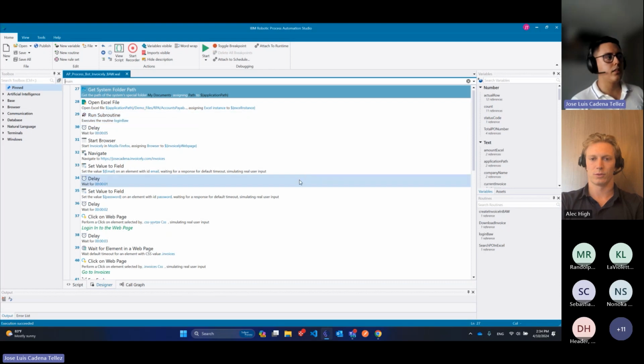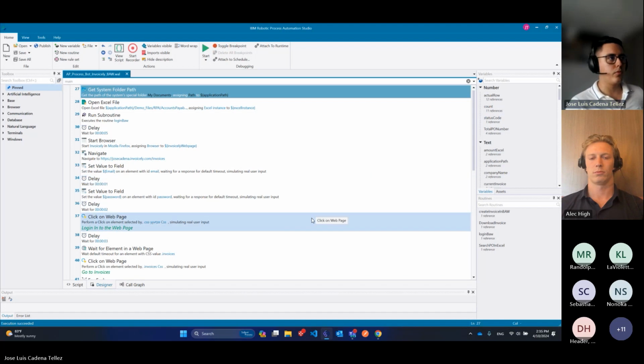And yeah, the last thing is that the tool is pretty customizable. We saw that it interacts with two specific systems, BAW and Invoicely. That doesn't mean that it can only interact with those two. It can be applicable to any system that you currently use. It could be a homegrown application, or different web browsers or web applications. That's one of the advantages of our IBM RPA: it can be applied to any type of use case or scenario, depending on what the bot needs to do, right?